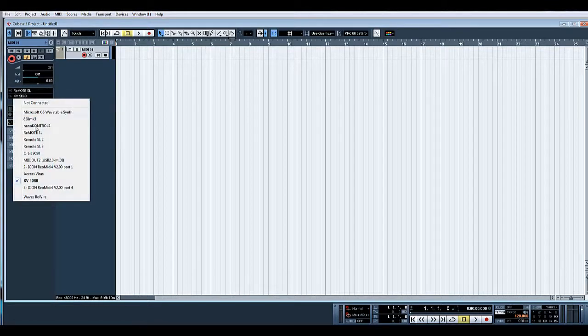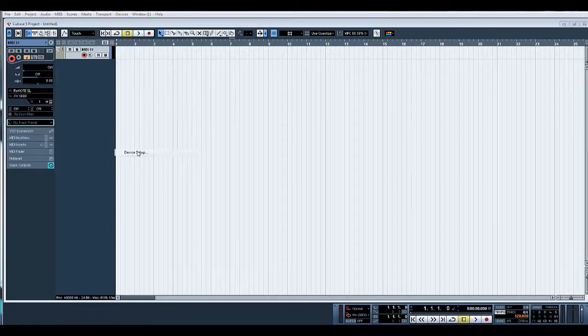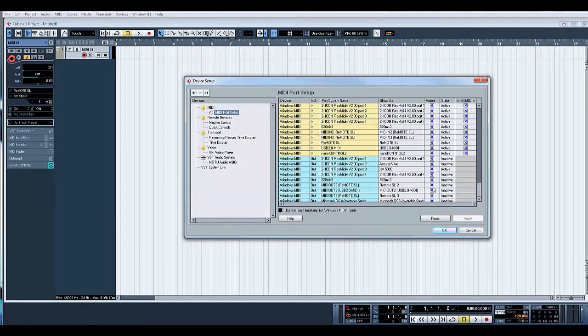So there you go. As you can see, the reason for naming them becomes quite apparent when you can see all these different things here. You can actually hide your devices so they don't show up here if they're not in use. Personally, I'm just used to having them all there. But if you wanted to make it a little bit simpler, so only the devices that were connected were visible here, then again go into Devices, Device Setup, and you can actually uncheck them so they're not visible at all.